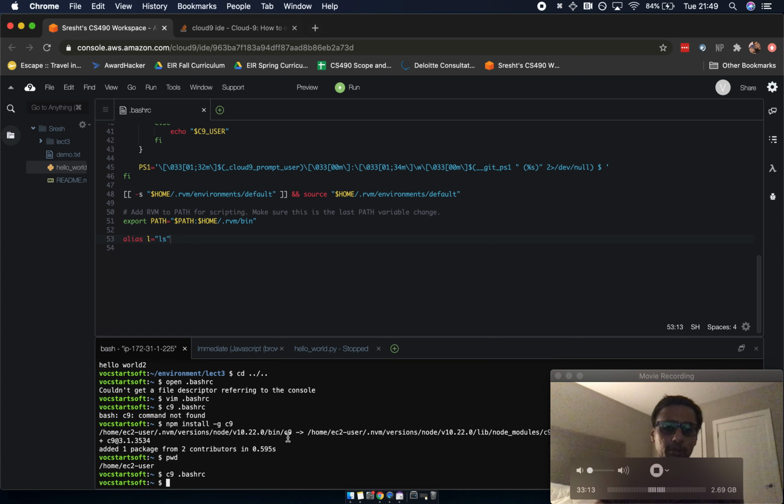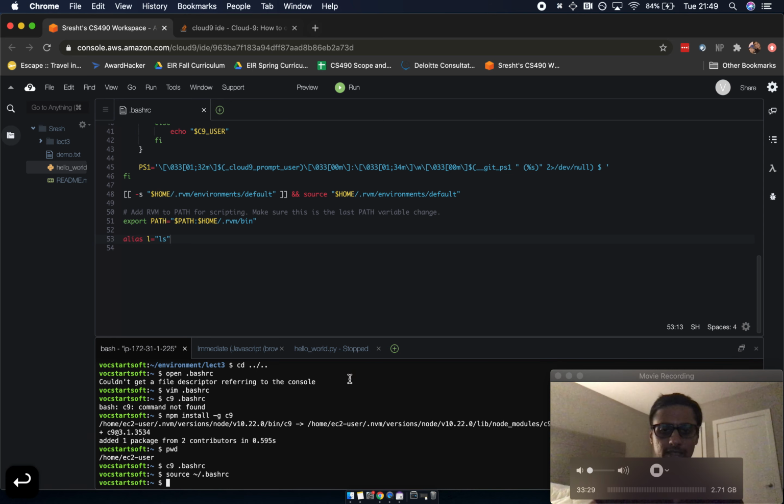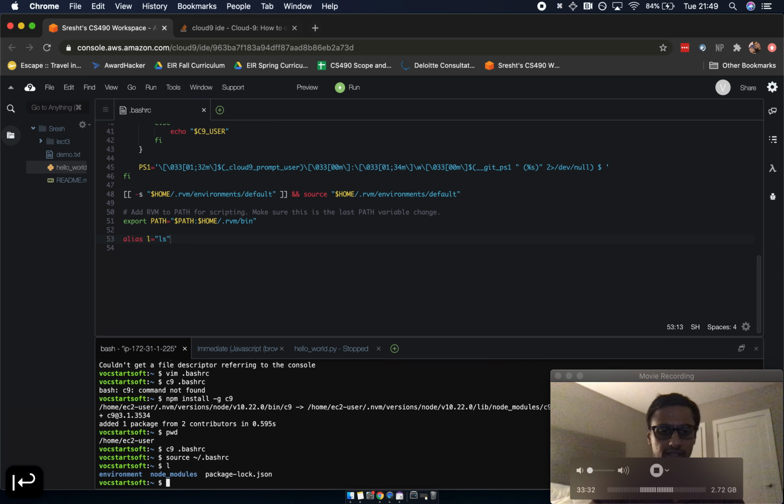And this is a very important step. We have to go into our command line, and we have to run source .bashrc. If we don't do this, the changes to our bashrc are just not going to be picked up. So now if we run L, it's going to do our ls command.